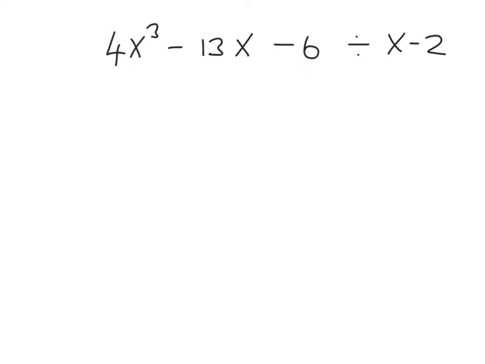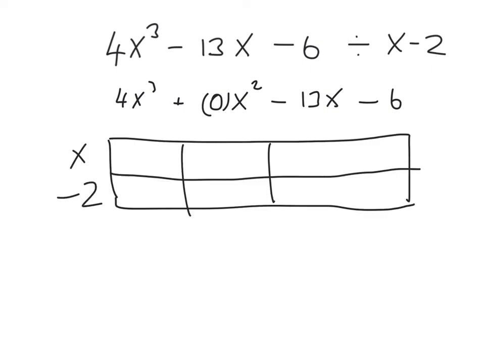This sometimes happens. What you need to do is replace the x squared with a dummy term, basically put in an extra x squared term here, 0 times x squared. Once I've done that, it's pretty much the same as before. We've got to first decide how big the grid is going to be. The highest power of x is 3, so there's going to be 3 columns and 2 rows because there's 2 terms in the divisor. As usual, we put the divisor here to the left of the grid. In this cell here we're going to put the very first term in the expression, 4x cubed.